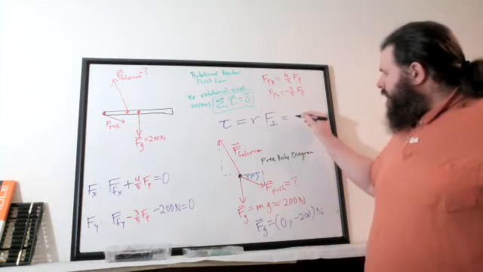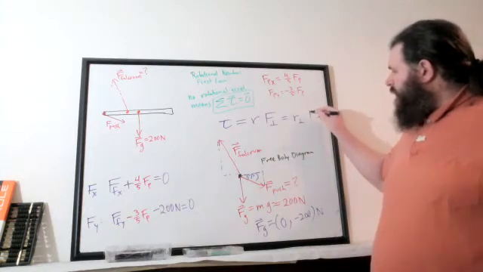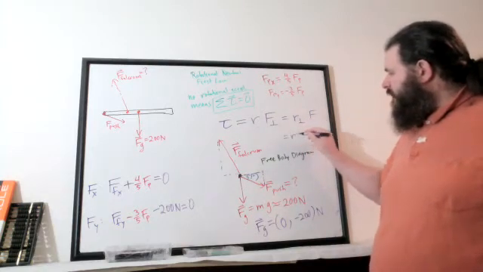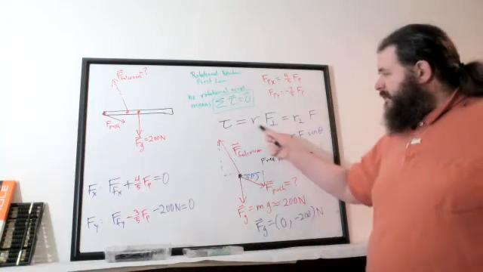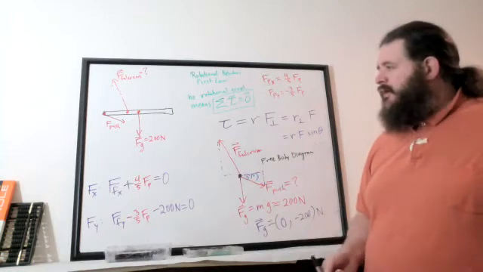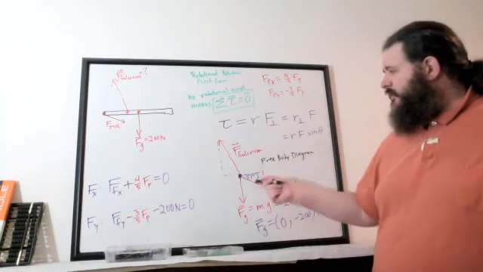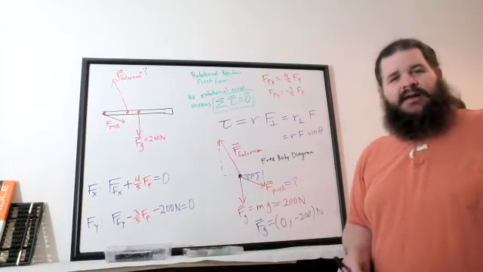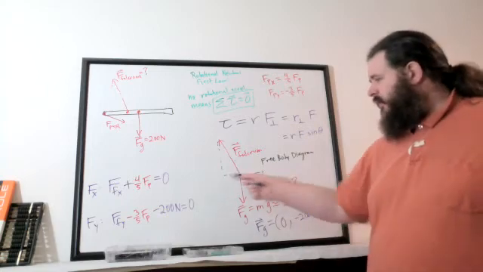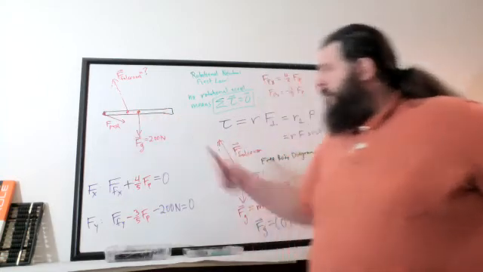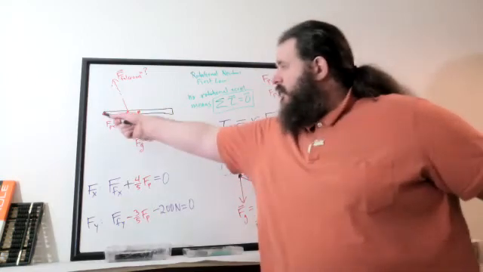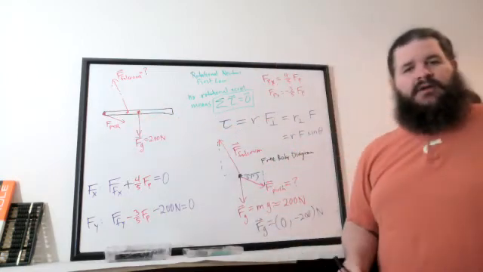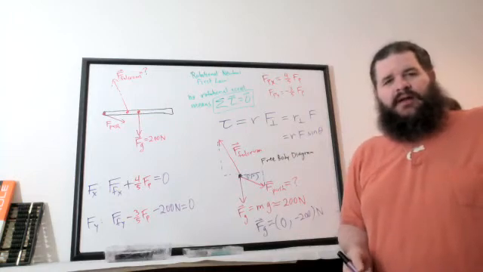Or alternatively, you could write that as perpendicular radius times the entire force, or as radius times force times sine of the angle. But I think this is actually going to be the most useful one here because we are already splitting up these forces into components anyway. And those components, like the X components, are parallel to the moment arm, the lever itself. And the Y components are perpendicular to the lever itself. So these components are going to be useful, and we're already splitting it into these components, so we may as well make use of them.